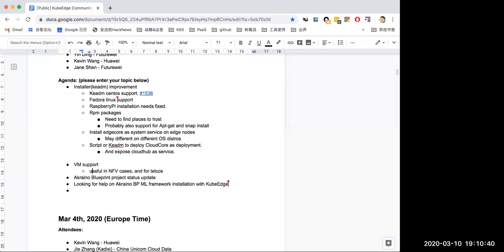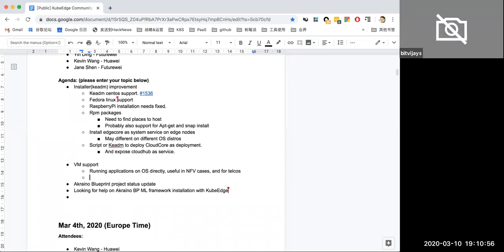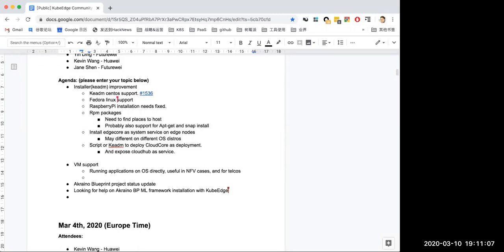So we can think about putting a new runtime on the edge side to provision VMs. Yeah, maybe if we can find a way to implement it as a runtime, it should be much easier. Yep, so I think that's maybe the direction I can investigate.